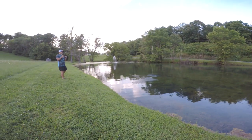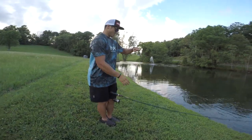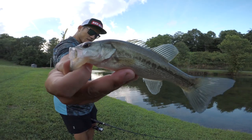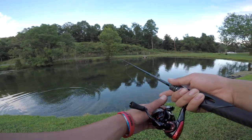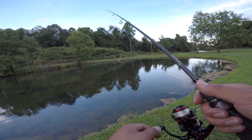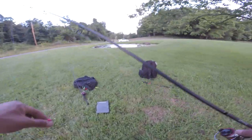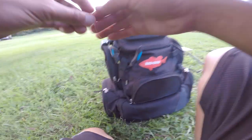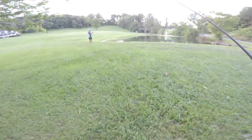Dude, see, it came out of nowhere. They're coming out of the grass. Dang, dude. Look at that giant. How big is that, guys? They come out of these holes. This is a fun little pond. I don't know where this video is going, but you know, we had a challenge today. All in good intentions. Dude, what the heck?